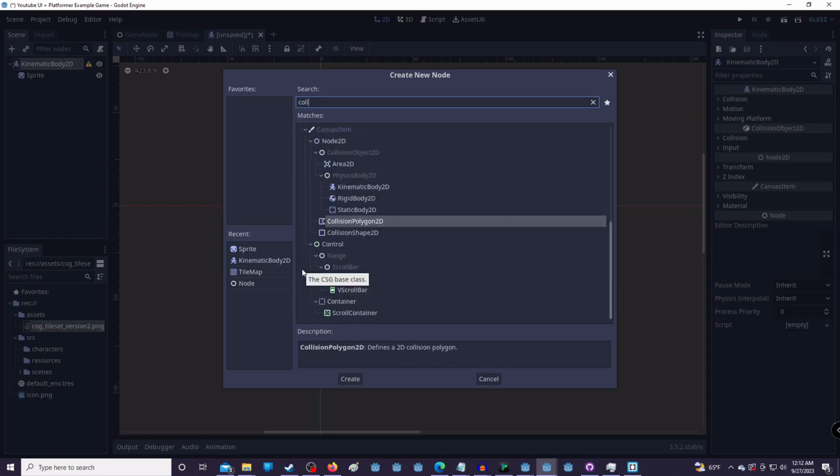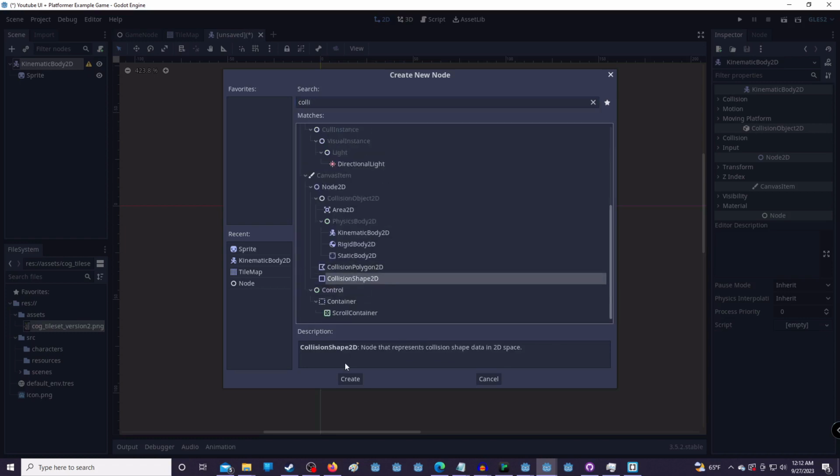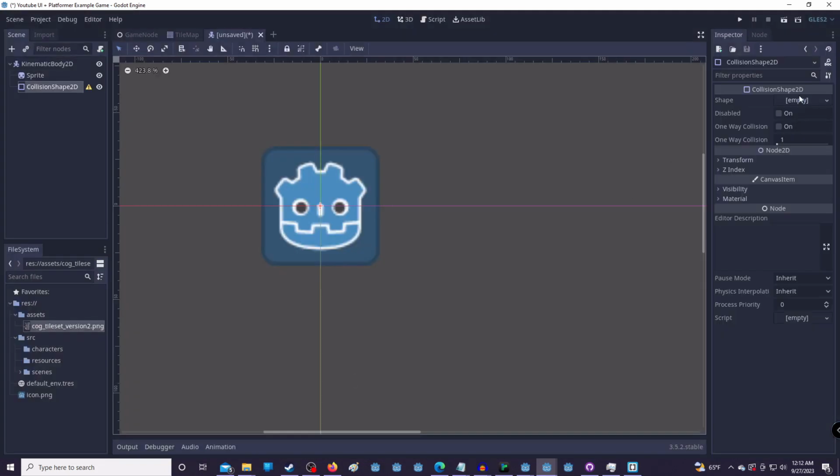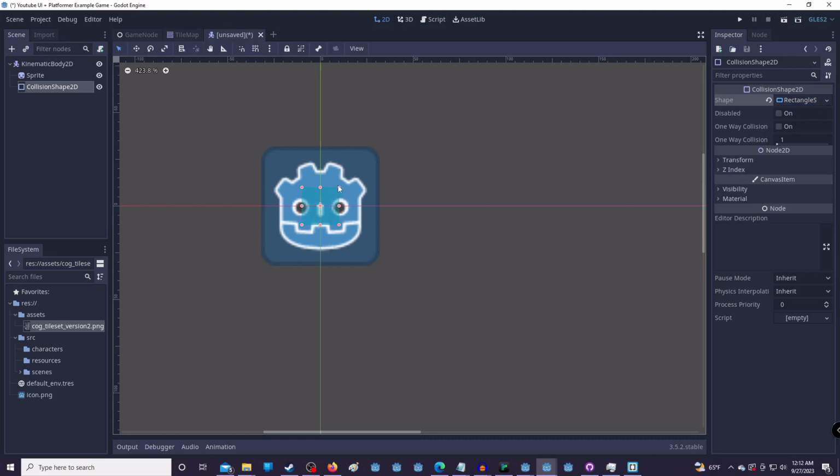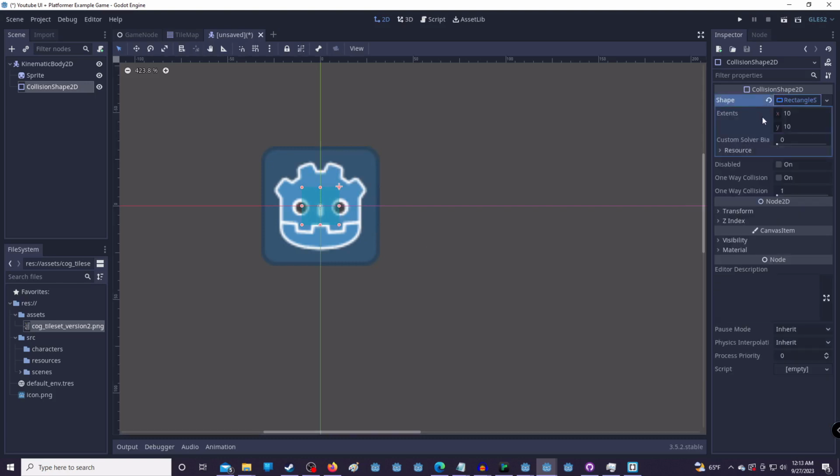It needs a collision body. There's lots of collision shapes you can give it from all these types. Capsule shape, circle shape. For now, I think I want people to stand in your head. So I'm going to... Oh no, that's not going to work for me. We're going to have to go into here, change the extents. Alright. Will this work right?